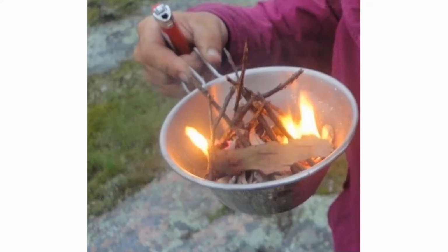Just to emphasize the fire resistance that the Sierra cup confers, you can use them in wet, rainy situations when the ground is soaked and it's difficult to start a fire. You can use them to start a small fire within the contained dry environment of the Sierra cup, and then you can transfer that burning material onto other wood to get your fire started.